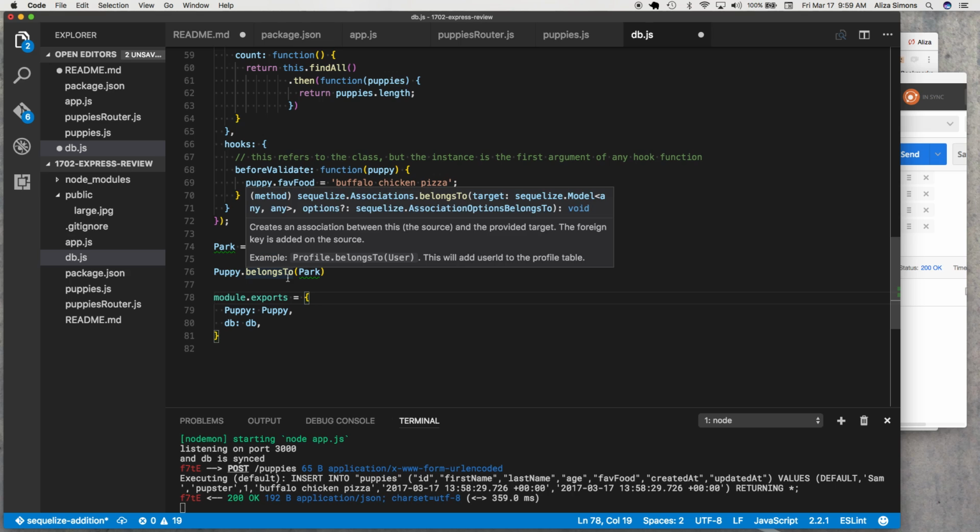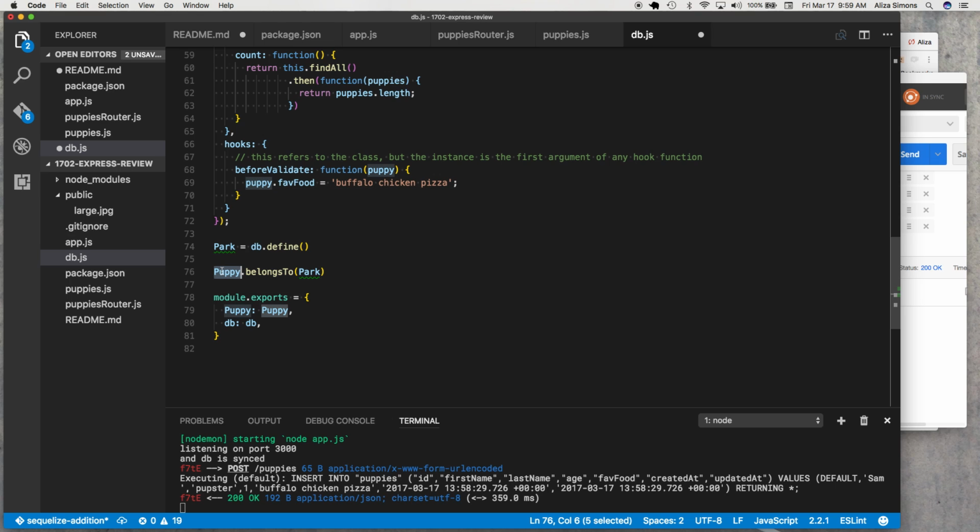Yeah. When you use belongs to, it creates a foreign key in the puppy model that relates to the primary key of the park model. That's what belongs to does. The opposite is has one, and it has to do with where it puts the foreign key. I find belongs to much more useful than has one, unless you really need the keys in both places.